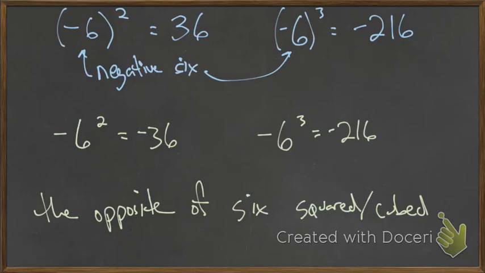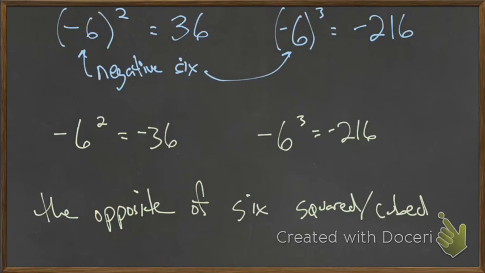Another way you can think of it is order of operations. We're squaring the 6 first before we have the negative. But that means this is not a negative 6 when we're talking exponents. I know it looks like a negative 6. I get it. That's why I'm pointing out the nuanced difference. This is the opposite of 6 squared. If you want a negative 6 squared, you've got to throw it in the parentheses for your base. I'm showing you these are two different things. If you want it to be a negative 6, it has to be in the parentheses.